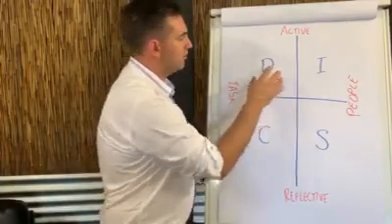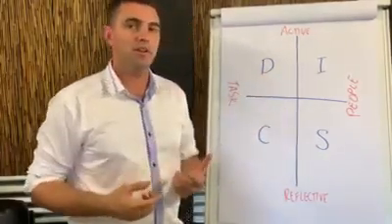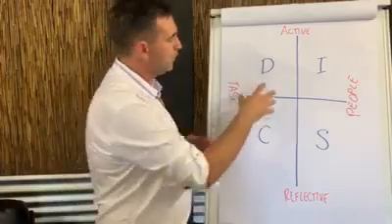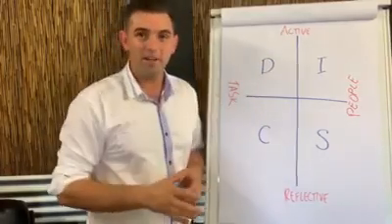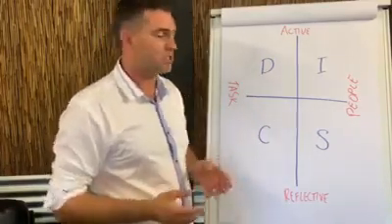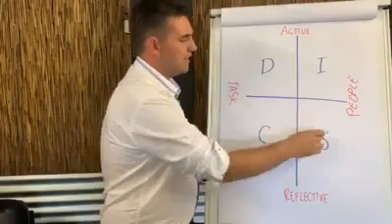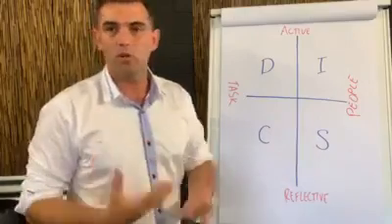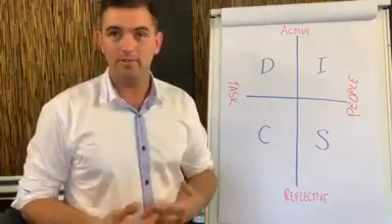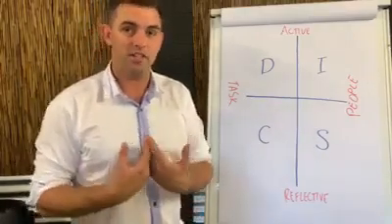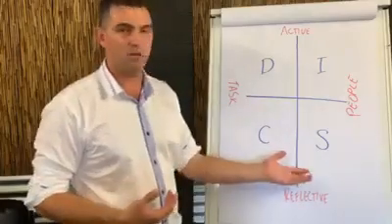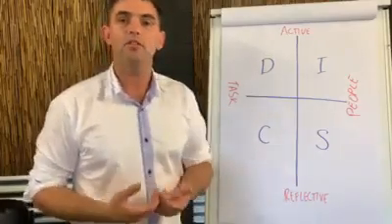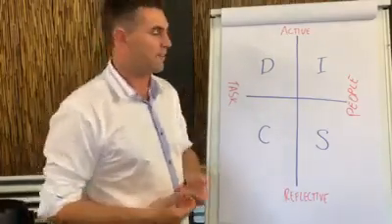So just know that if you come up dominant on the profile, that's great. People need you. Most likely to be in leadership positions, normally dominants. But also understand that if you're meeting with a steady, the steady actually just wants you to like them. They want to get along. They want to know that you actually care about them. So if you've got a steady in your workplace or your family, let them know you care. Let them know that you actually care about them.